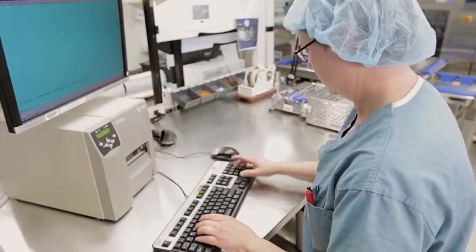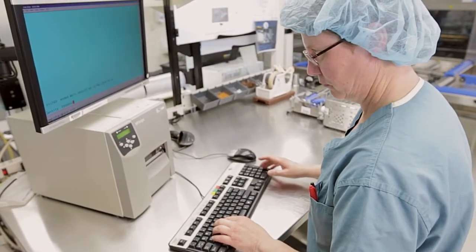Currently in the province of Alberta you must be a qualified surgical processor, which means you must have participated in and passed a course that deals with medical device reprocessing. Starting March 31st of 2015, you must be a certified surgical processor, which requires taking another examination either from the CSA or from Isham at Purdue University.